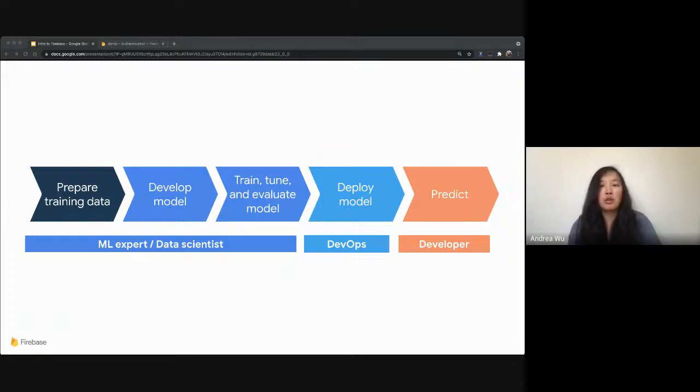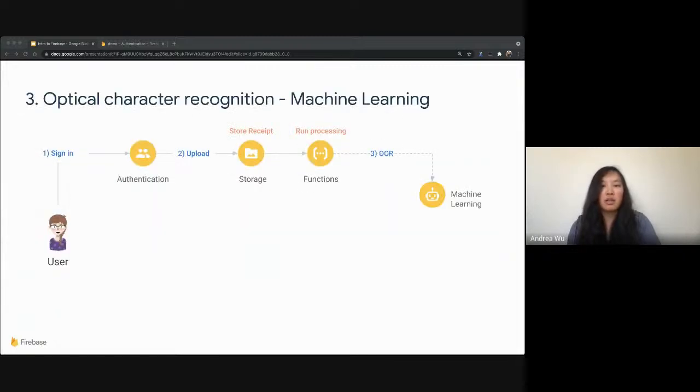And in order to serve these models dynamically, we'd have to build up the infrastructure to do that. And that's before we even write the client code to interact with the model and generate predictions. This sounds like a really involved and long task, which we don't really have time to deal with at this hackathon. Luckily, we can use machine learning to help us.